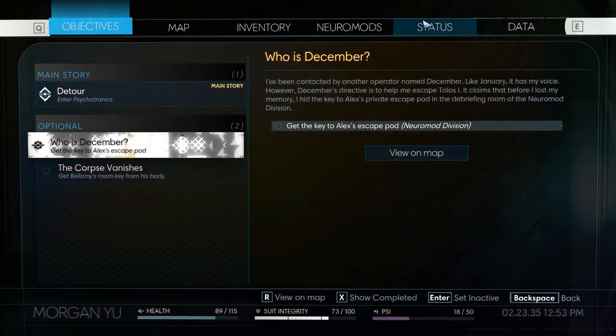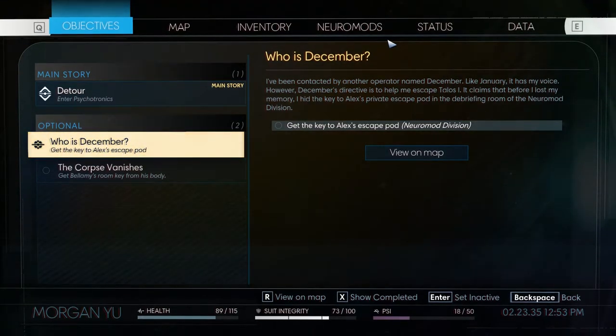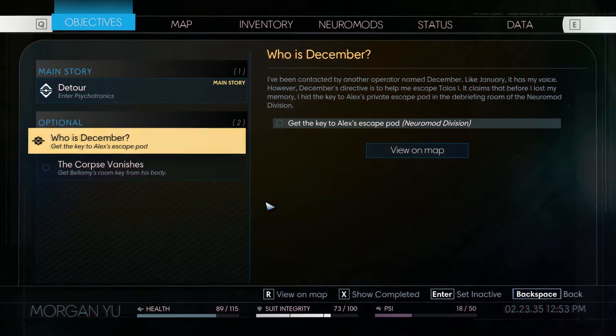Okay. Well, I'm seeing two different things. One is to blow everything up, including myself, and another is to escape. My hunch would be that December is the bad one, I guess. Alex is doing, perhaps? Don't know.